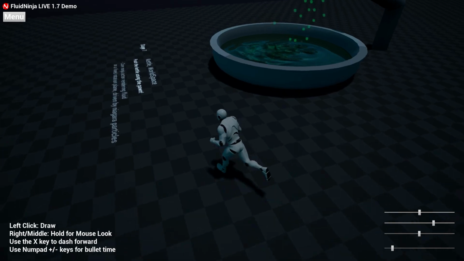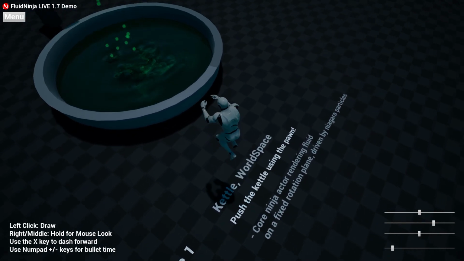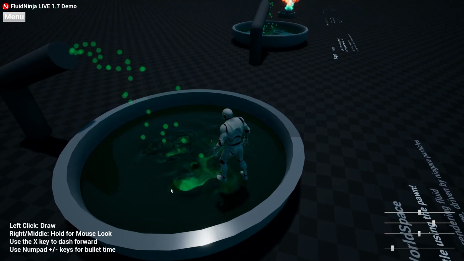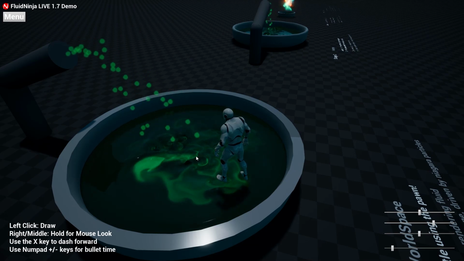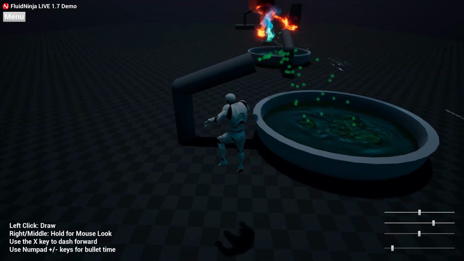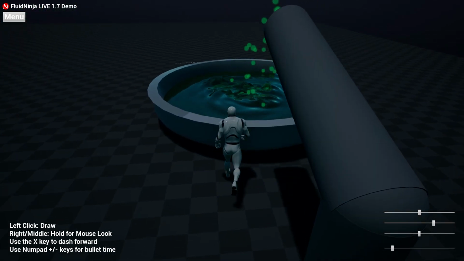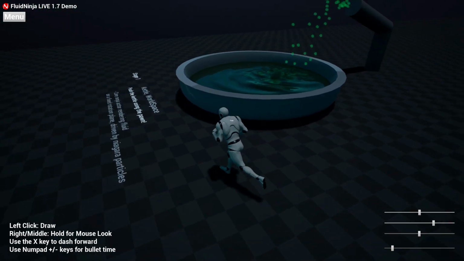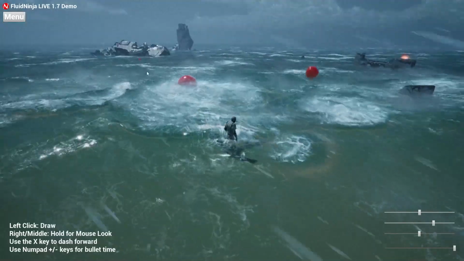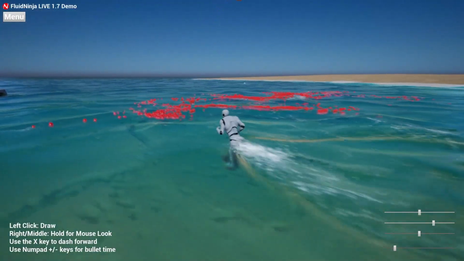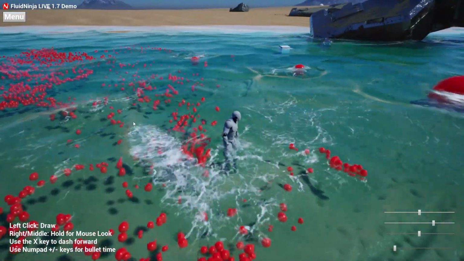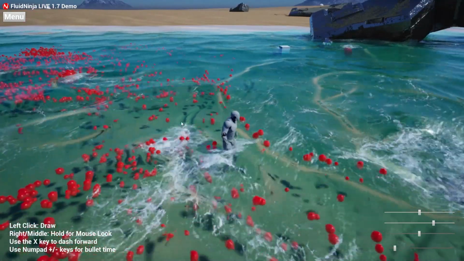And unlike other fluid simulation software where you might need a super beefy computer, or you can only use it to simulate very small amounts of liquid because it takes so much processing power, with Fluid Ninja you can literally simulate an entire ocean. So, have you ever wanted to have your own Sea of Thieves game? Guess what? You can.